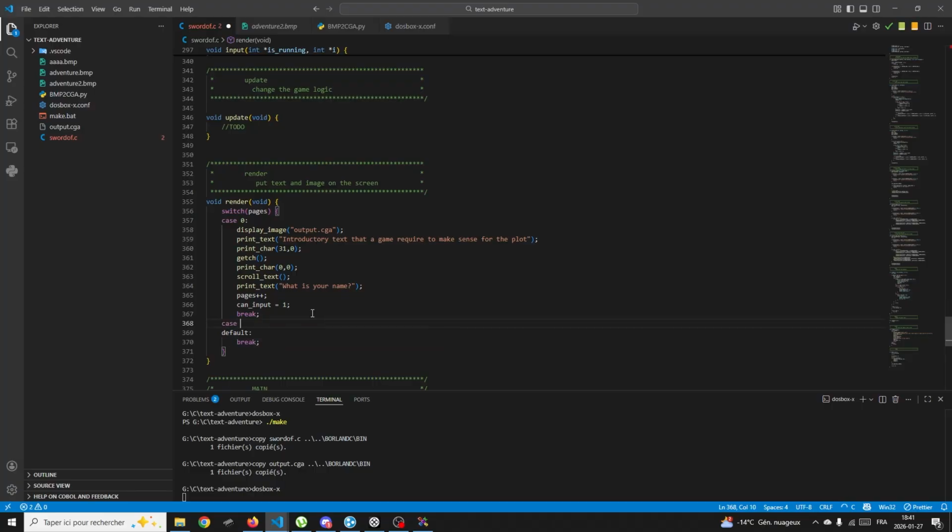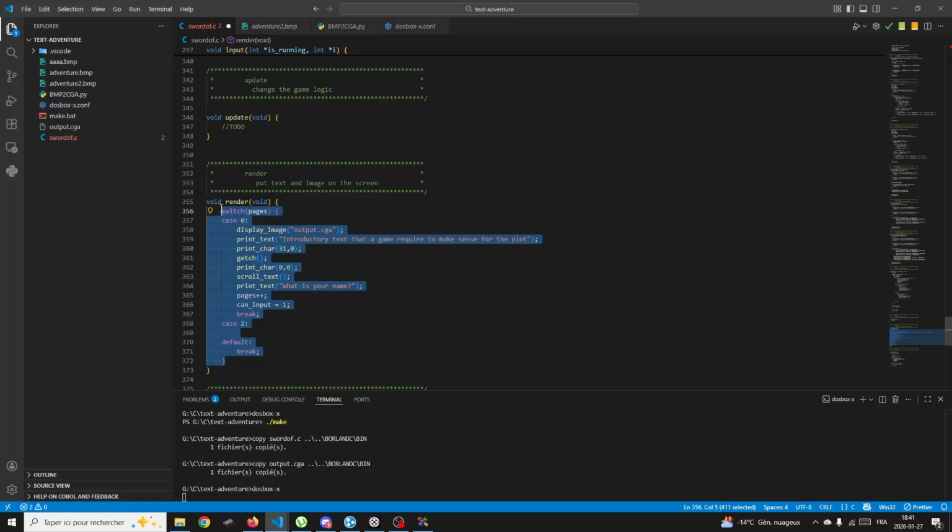So let's try to display the name. Yeah, case 2, because I'm still not sure if this back and forth between render and input in the switch page is actually a good idea. The other idea was to put everything into one switch, but I just don't like it.